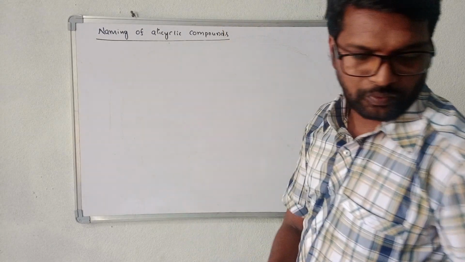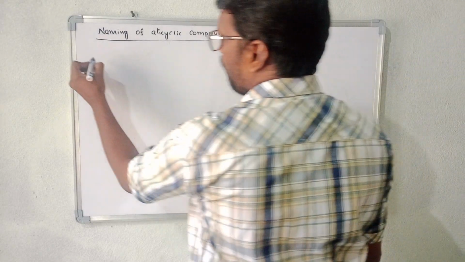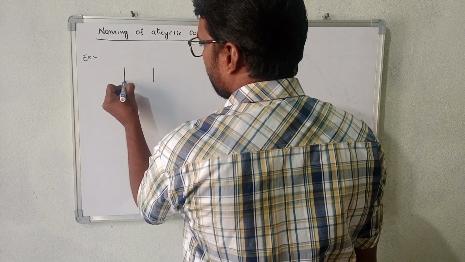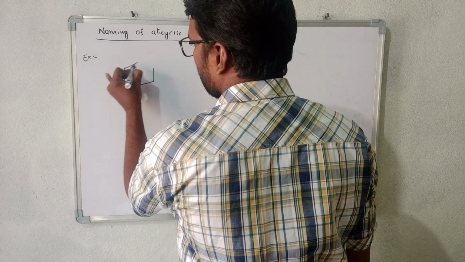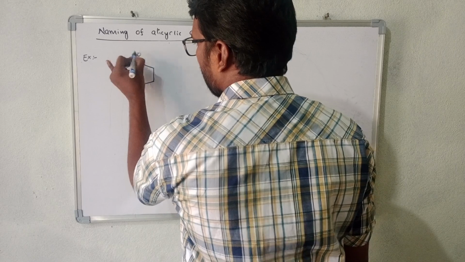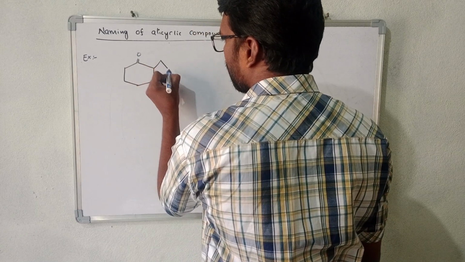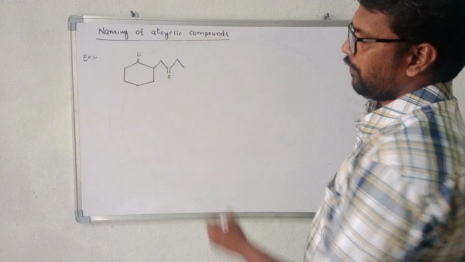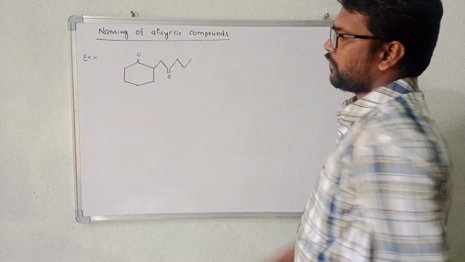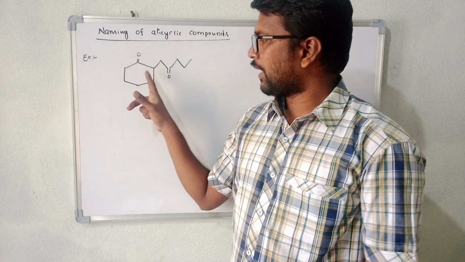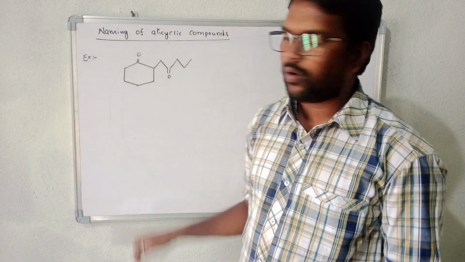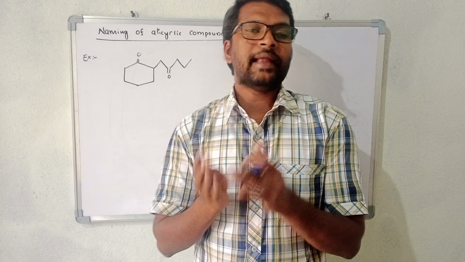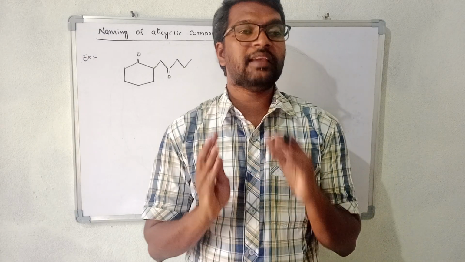Right. Okay, so to explain about this, I take another example. Okay, I take like this. You see, again 6 carbons, double bond O, double bond O. Okay, it is present like this. Or you take like this. So in this example, the cyclic ring contains C double bond O. The side chain also contains C double bond O. That means the side chain and cyclic ring both contain the same functional group.